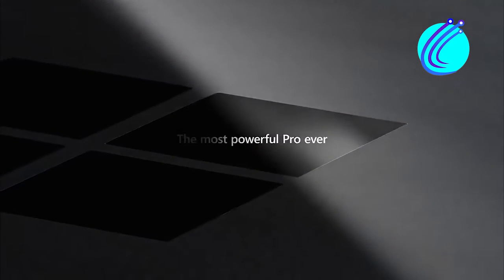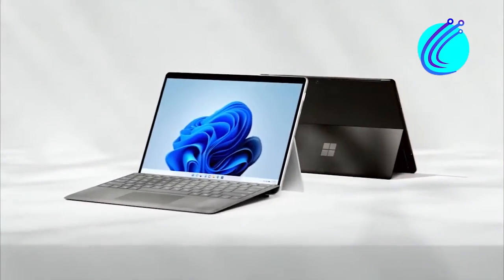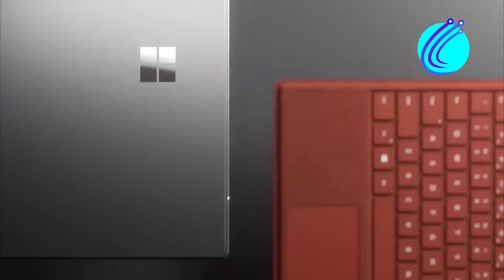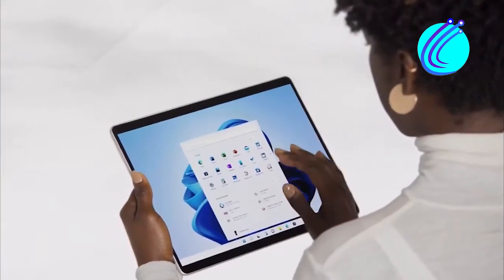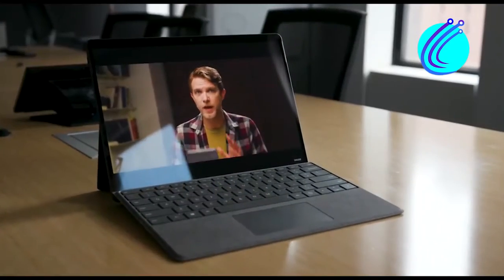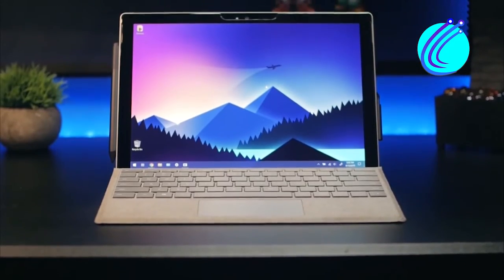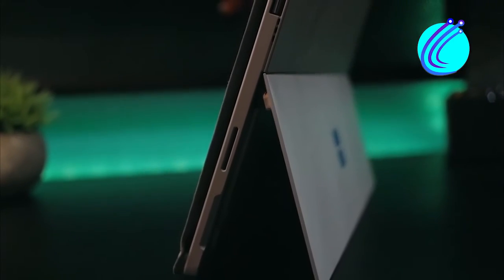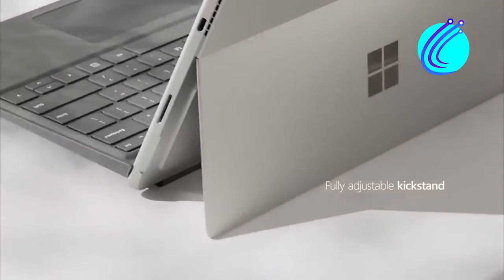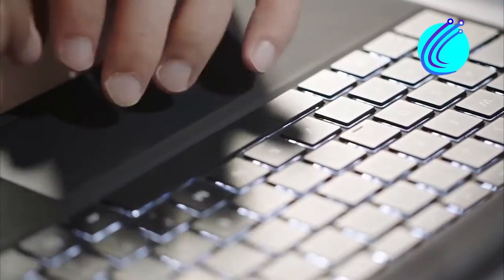First off, let's begin with the design and display. In terms of design, it's straightforward — you have to decide whether you want a tablet or a laptop. The Surface Go 8 is a tablet, while the Go 4 is a complete laptop. But the Go 8 is more versatile because you can use it as a tablet or laptop. For the latter, you will need a keyboard cover and make use of the kickstand. Mind you, the detachable keyboard and trackpad will come at an extra cost, while you get all this already included on the Go 4 at one cost.